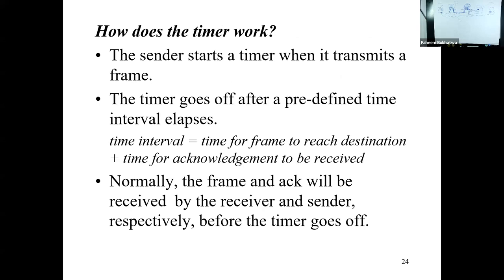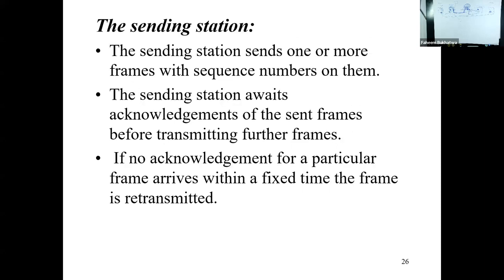How does the timer work? What's the retransmission timer? Any idea? How long is the retransmission timer? Anybody can give me any idea how long it is? It waits for the acknowledgement from the receiver. If the receiver does not send an acknowledgement, it will wait for a while and then again send the same frame that it sent earlier, or the previous frame.